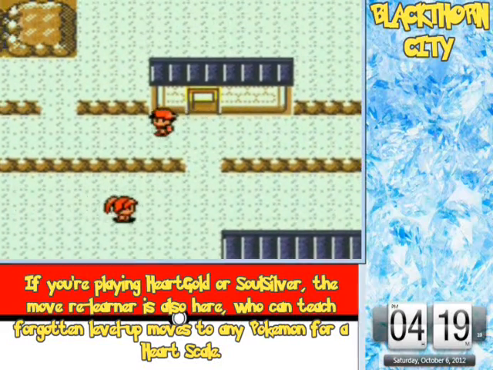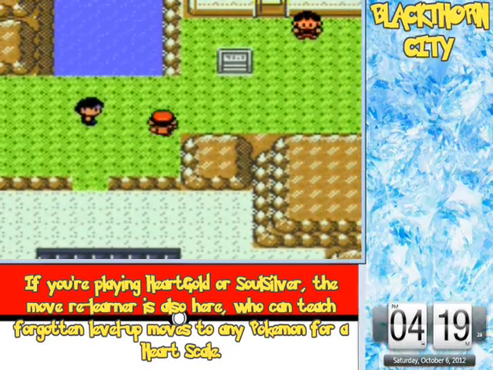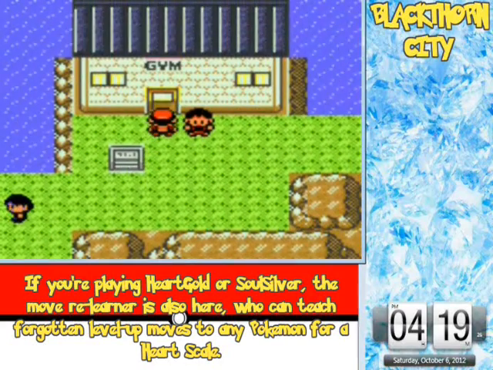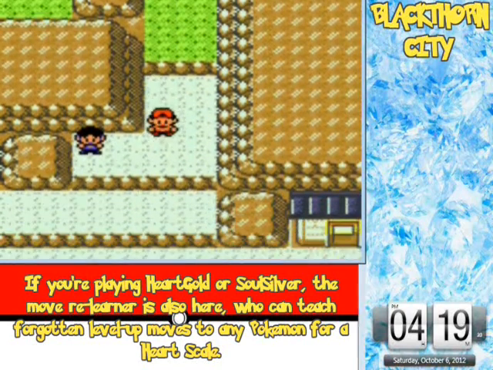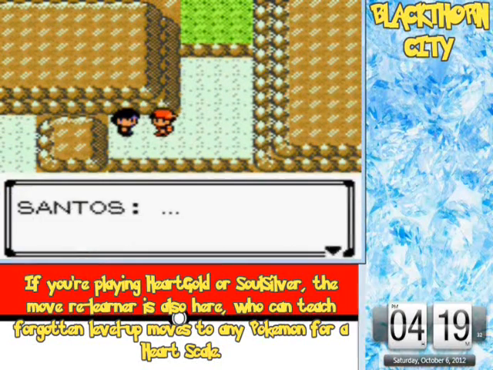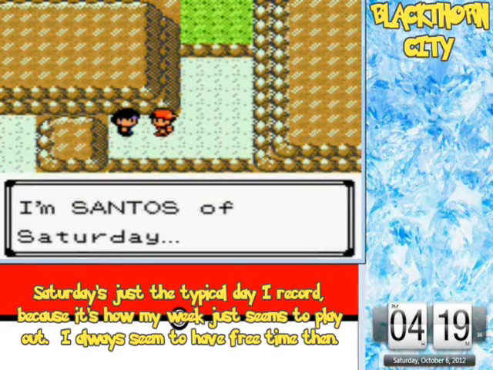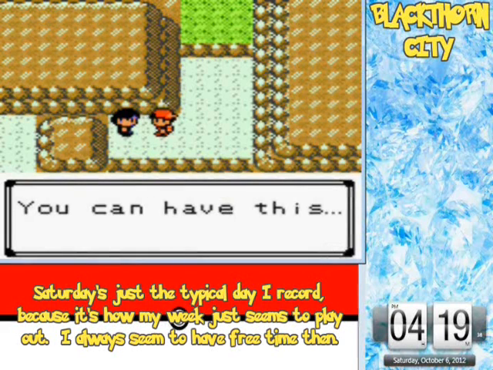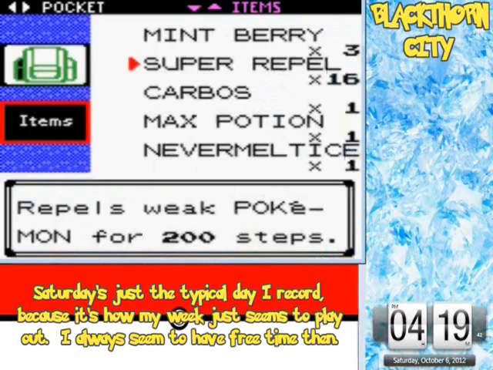Well, Blackthorn City has a gym in the north part of town, and this is the 8th and final gym. You can also surf for some new Pokemon, but I think you're just going to get Magikarps. And over here we have Santos. It's Saturday. I'm Santos of Saturday. You can have this. And we would receive a spell tag if the item pocket wasn't full.